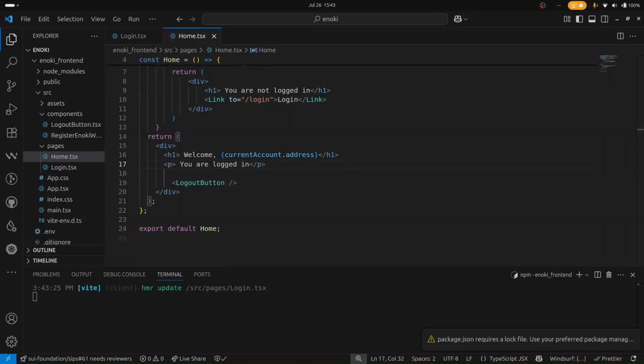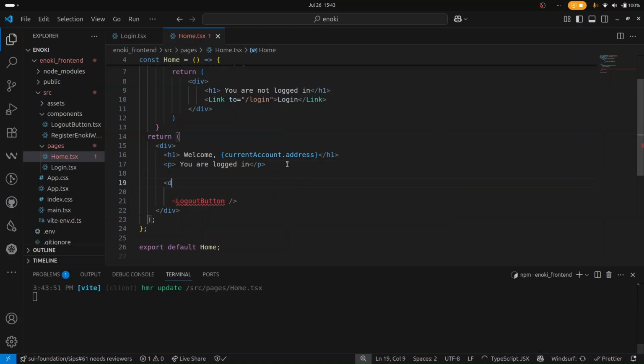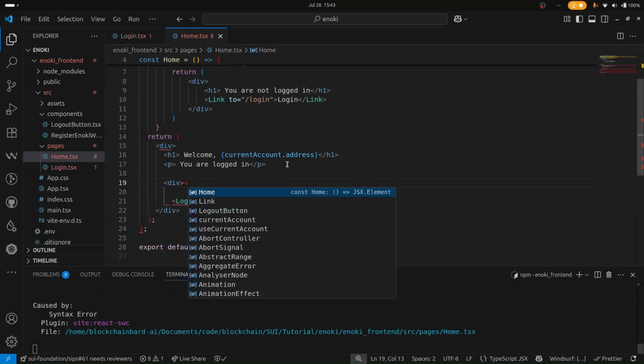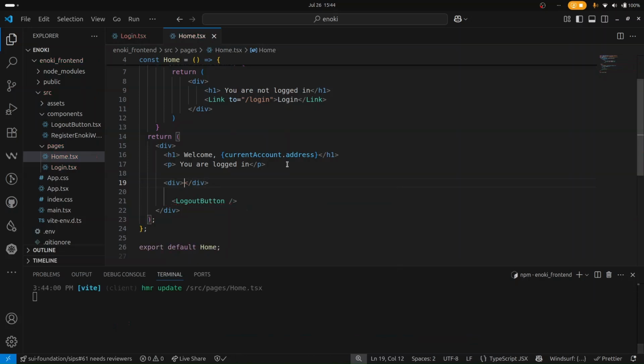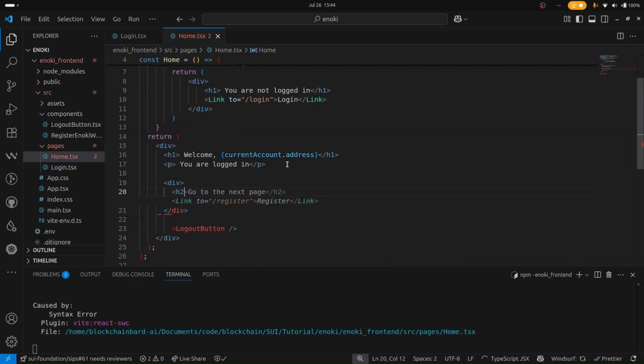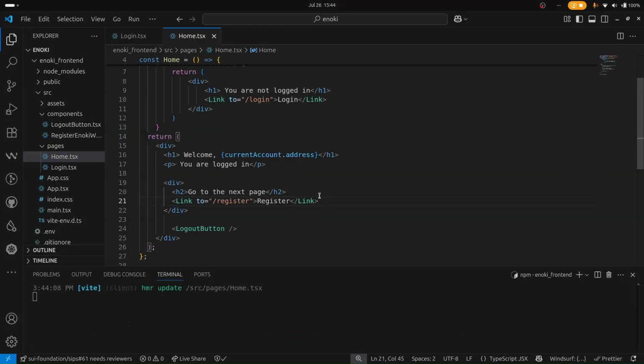Let me just create a div here, and then an h2 tag. Let me change the text to something like "Send SUI". Inside here again, let me create a div.